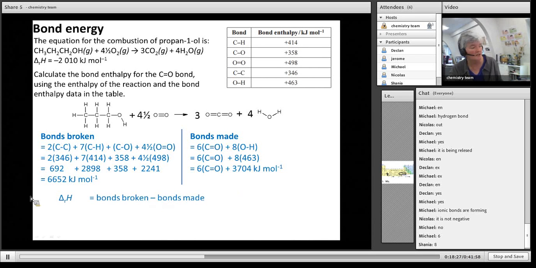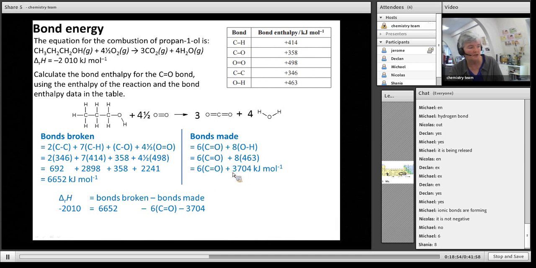equation you have to know is the heat of reaction is bonds broken, subtract bonds made. So you just simply substitute. The heat of reaction comes from up there. Okay, the bonds broken comes from there. And the bonds made is a little bit more complicated because it's in 2 parts. So because I'm subtracting the bonds made, I have to subtract this as well as that.